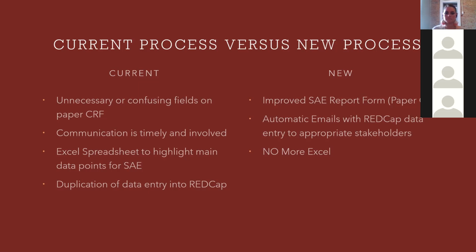So if somebody, let's just say from Cleveland Clinic, enters in data, and the alert is triggered to send based off something that a Cleveland Clinic coordinator has entered in, then that's how the site field is triggered. Hopefully this is making a little bit of sense. So the site can be there.